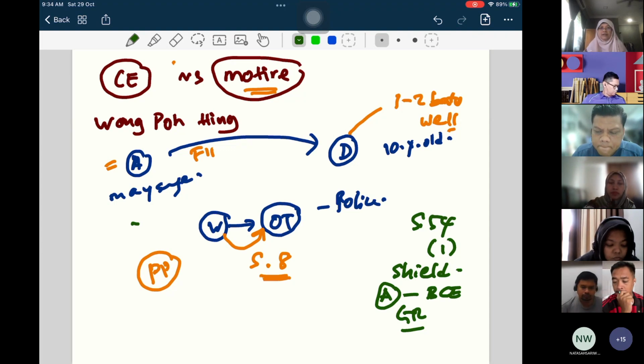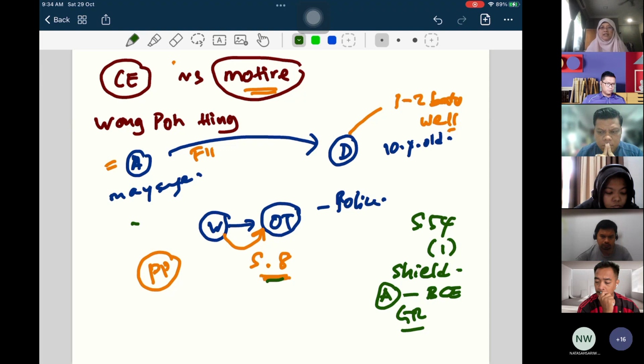So you see here, there is a clash between evidence of motive bawah section 8 dengan evidence of bad character under 54 subsection 1. Now, which one will prevail? Now, the law says that if you have two provisions that talk about the same matter, satu provision benarkan evidence itu dibawa ke mahkamah and the other one prevent it from being tendered, the law says that you have to give effect to the provision that allows the evidence to be tendered in court. So maknanya, evidence of motive can be tendered in court walaupun ada evidence of bad character. So that's the idea, right?